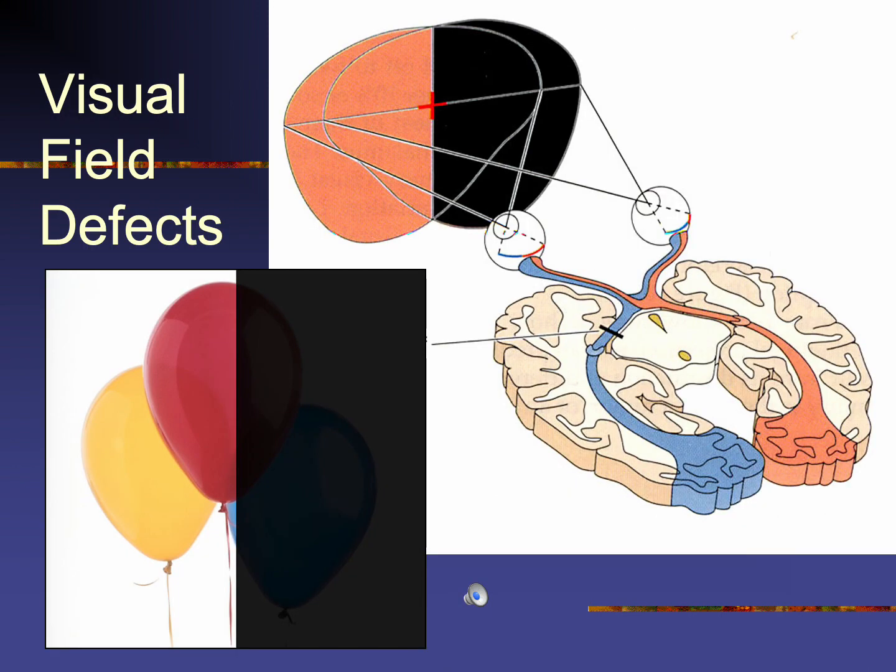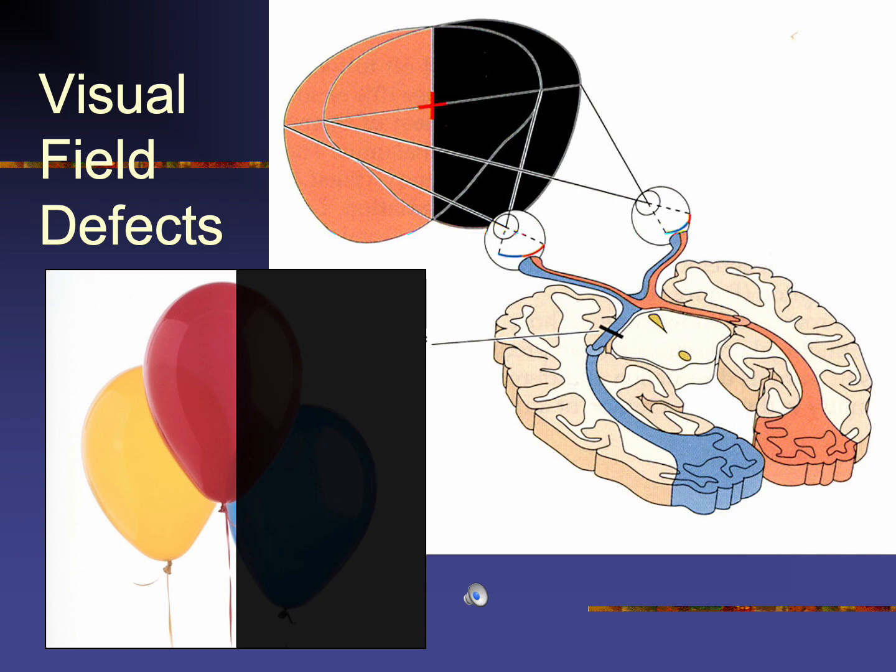Okay, this slide is a depiction of what happens when you damage part of the visual system. In this case, you've damaged the visual system right where that little black line is in the left hemisphere, right across the blue pathways. You can see it's after the optic chiasm, where the crossing over occurs. These are the pathways that are going to eventually be conducted all the way back to the occipital lobe. Well, what happens if you have a stroke there, a brain tumor there? The visual fields are affected in a very specific way. This is a very strong clue that's used to diagnose illnesses like this. So every neurologist studies how the visual fields are affected by lesions in different parts of the visual system.